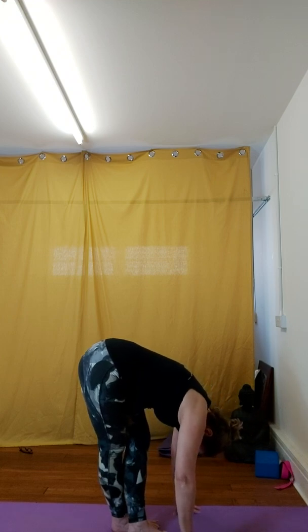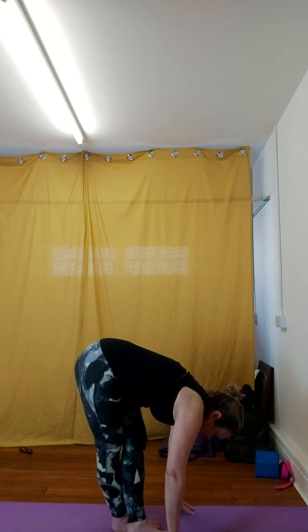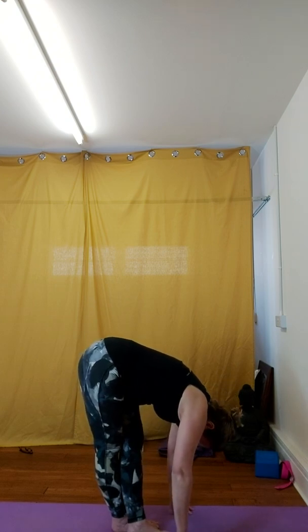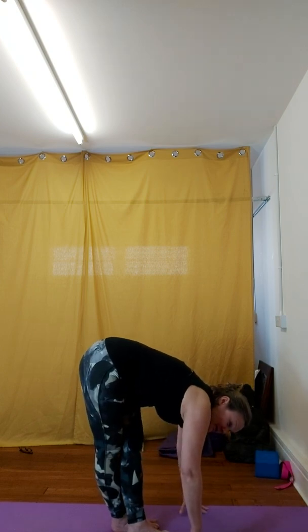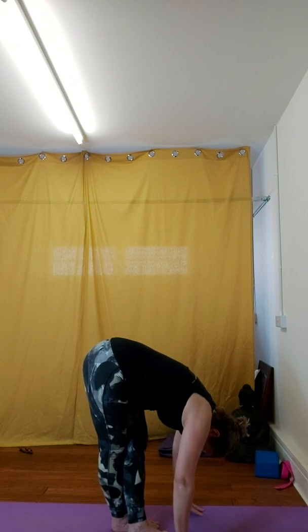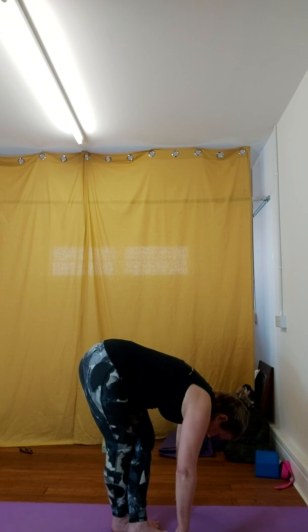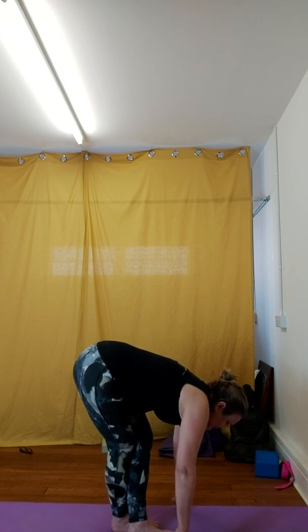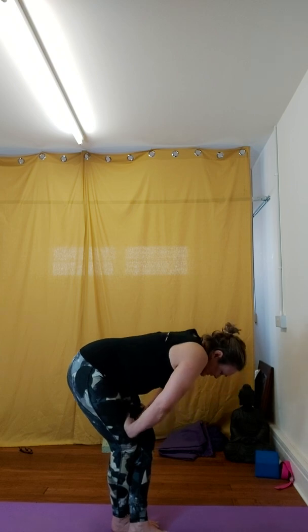And then just come back to the weight being evenly distributed on both feet. So now we're working up the backs of the legs here. We're working the bladder meridian or nadi or channel, whatever you want to call it. Obviously crucial for elimination, cleansing. So just release the knees and come up slowly.